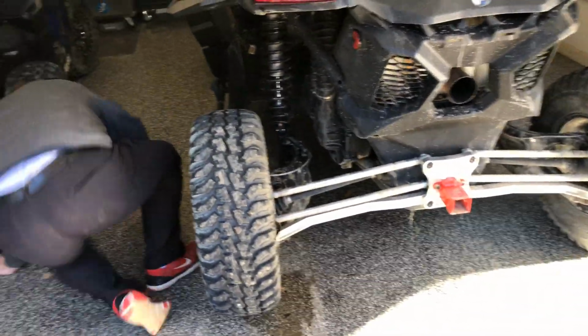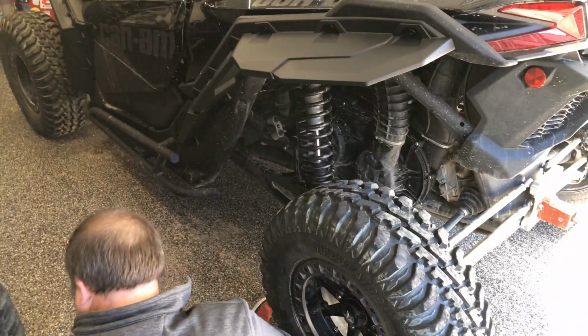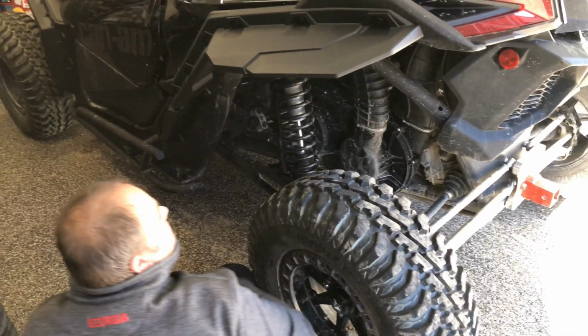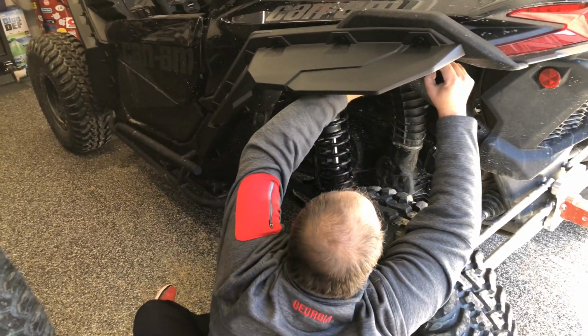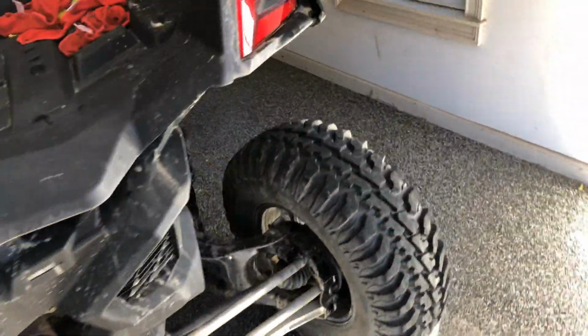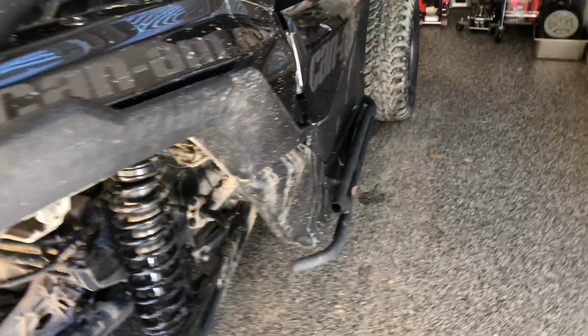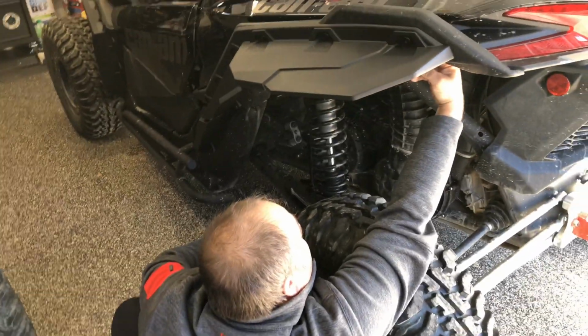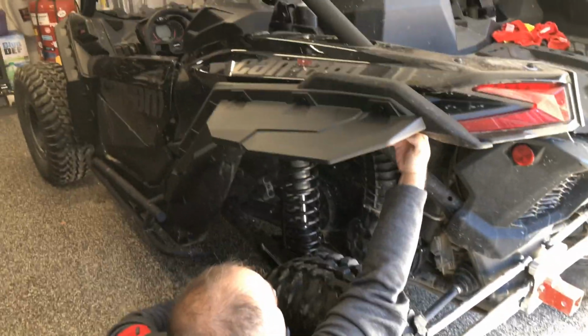So you're going to be kicking up probably a lot more mud on the back, and as Lawson mentioned, and you saw from another video, this machine was covered in mud, not intentionally. It was all unintentional mud, if you want to call it that. But that's what we're doing out here in the garage, and we're just about halfway done. So stand by for more.